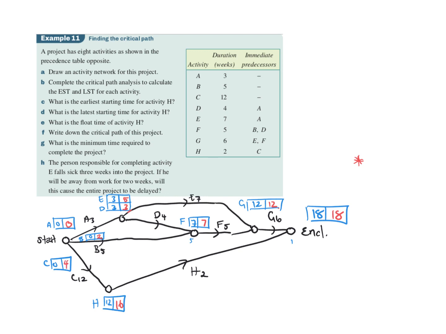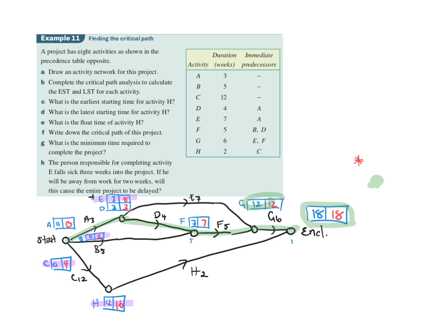So you can see, I'll show you the critical path in green. So the critical path would be, you're at the end, we're going to go along the G, we're going along the numbers that are the same. So F, D, and A, that's the critical path. So the ones that have float times are the ones that are different. So E has a float time, H has a float time, B, and C. Okay, so then we should be able to answer the questions.